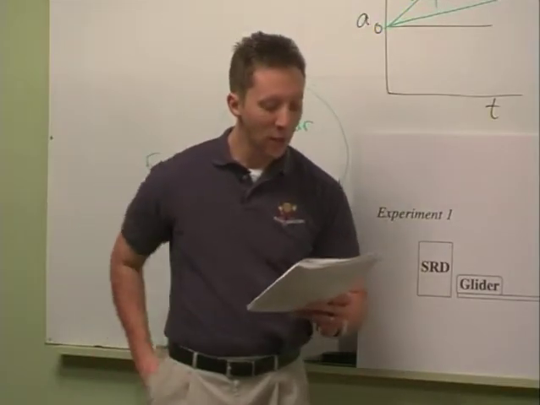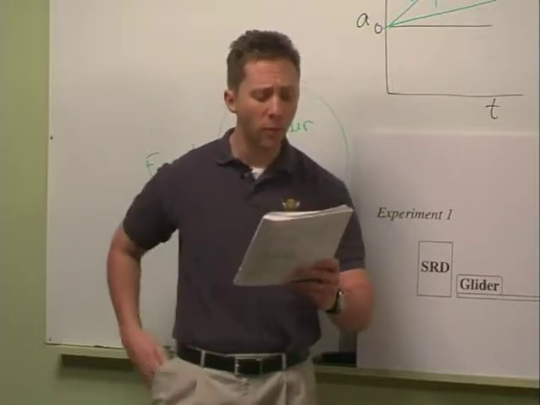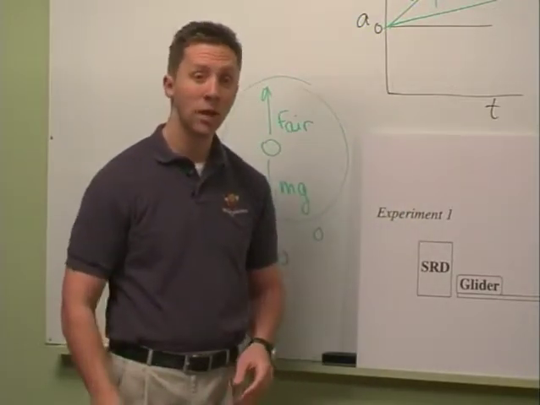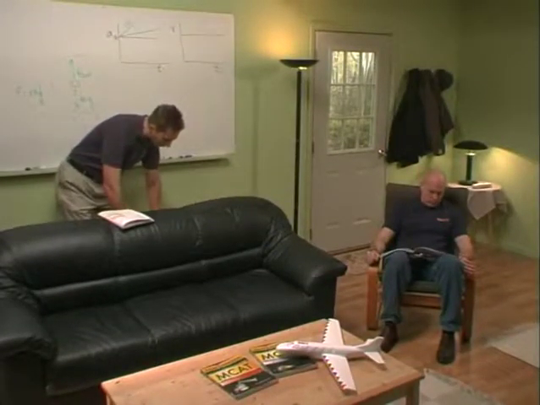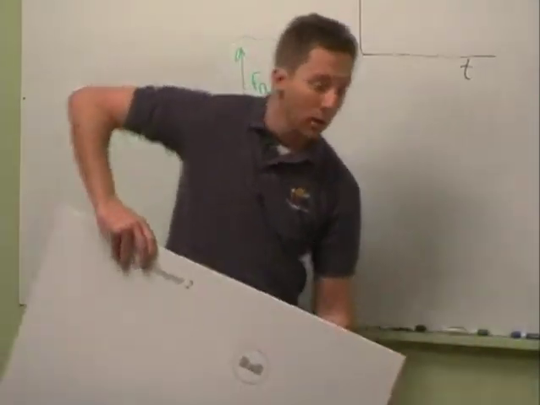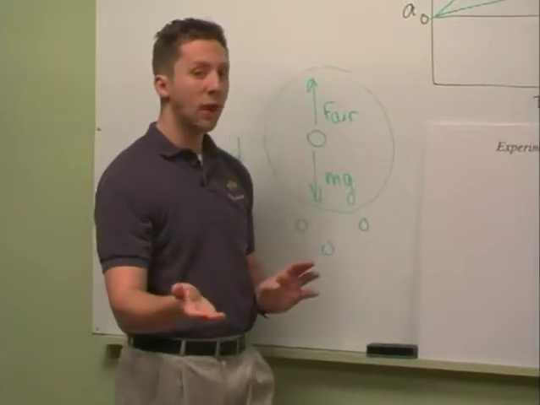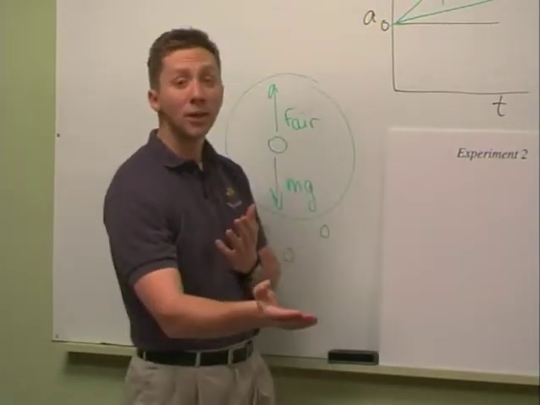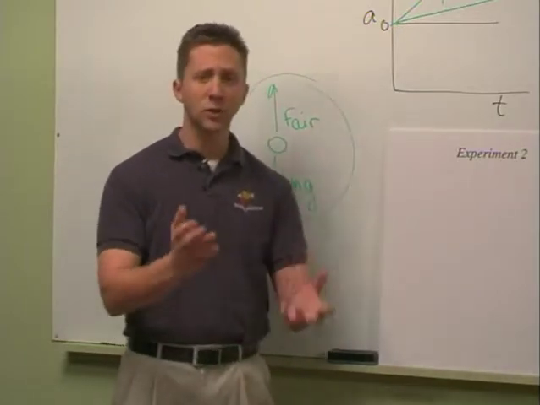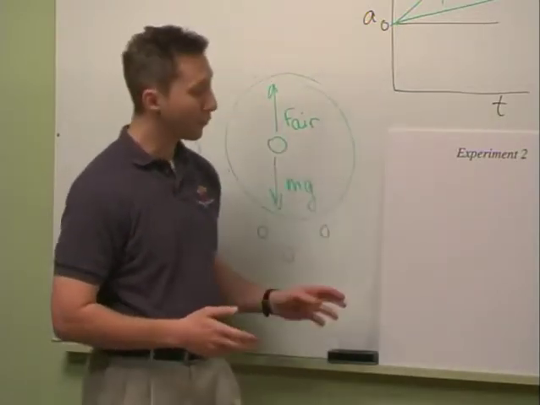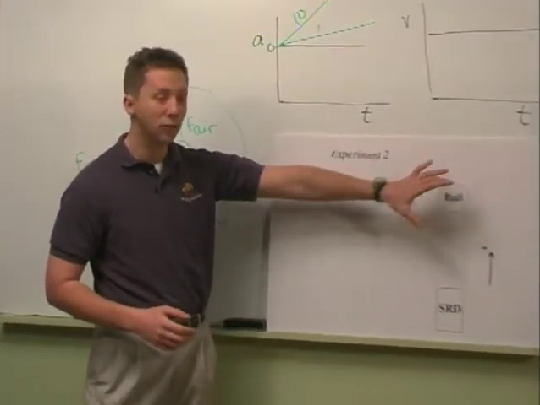Great. Question 5. Adjusting for air resistance, approximately how much time is required for the ball to reach the ground in experiment 2? I'm going to throw up experiment 2 again, and I want you to note that one of the things MCAT will do to us is flip back and forth between experiments. We had 2 experiments in this particular passage. One question was about experiment 1, then we went to experiment 2, back to experiment 1, and now we're back to experiment 2. That's completely intentional. It's designed to throw you off your game a little bit, if you'll forgive the expression. So now we've got the ball dropping, and we're going to adjust for air resistance.